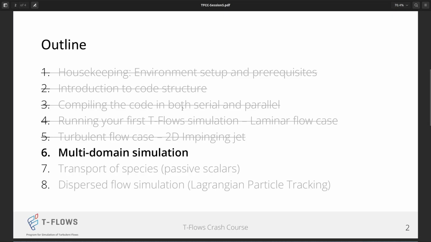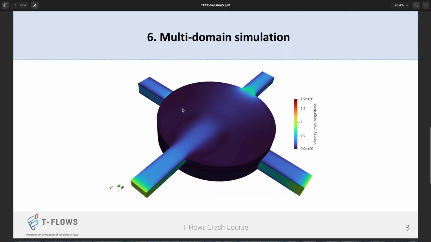In this session of the course we will get introduced together to multi-domain simulations, which is a little bit of a sophisticated case compared to what we've seen before, but it's also very practical and very nice to have as a tool in your skill set: how to simulate a fluid flow with also a solid domain, with conjugate heat transfer or some interfaces between the two domains. So let's go ahead and see what this problem is carrying for us.